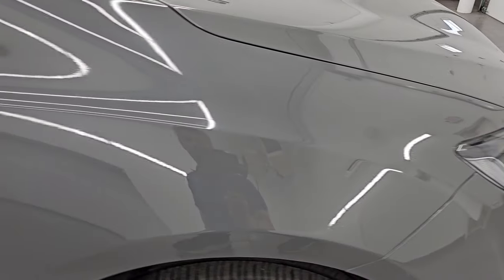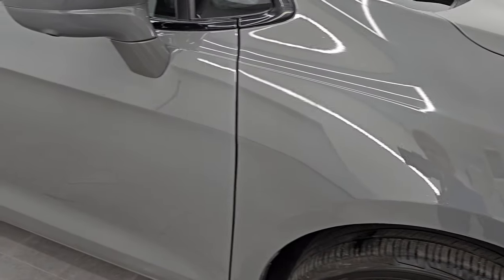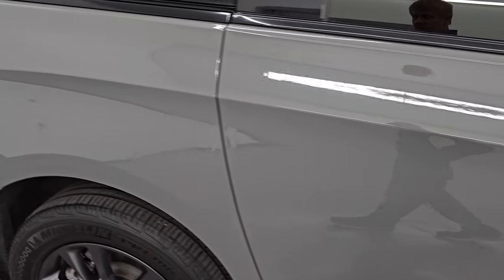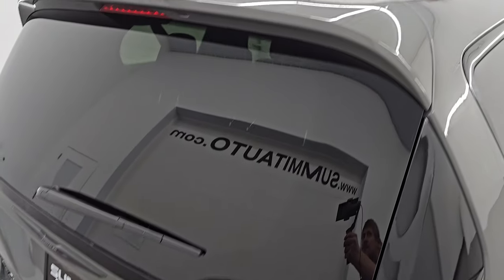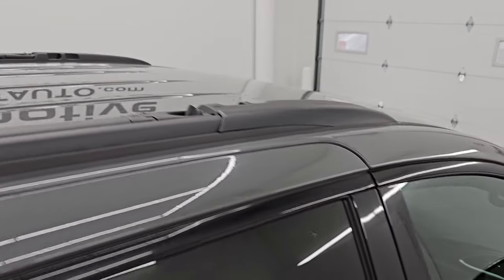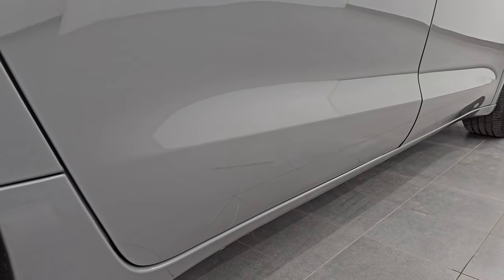Passenger's side front fender is in excellent shape as well, and the passenger side front wheel has no major scuffs or scrapes. As you go down this side of this 2020 Chrysler Pacifica Touring L Launch Edition, take note of how clean the body is, how reflective and mirror-like that paint is. I take these HD videos so that if you're far away and cannot make the trip down, but you're still interested in purchasing the vehicle, you can see the vehicle, hear the vehicle, and have confidence in what you're looking at before you even get here. So when you do get here, there are absolutely no surprises and you can make a smart and informed buying decision from wherever you're at.